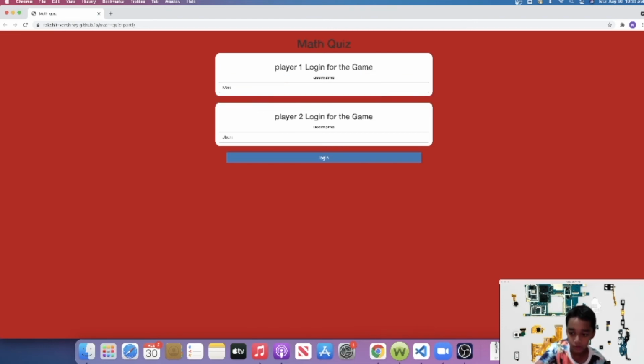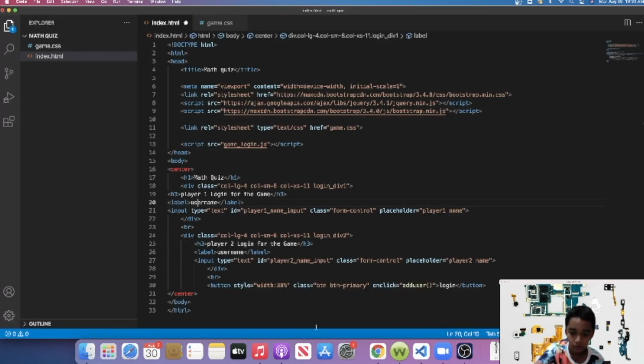Input type is text because we put text in it, and then the ID is player 1 name input. We called it player 1 because it's the first player.